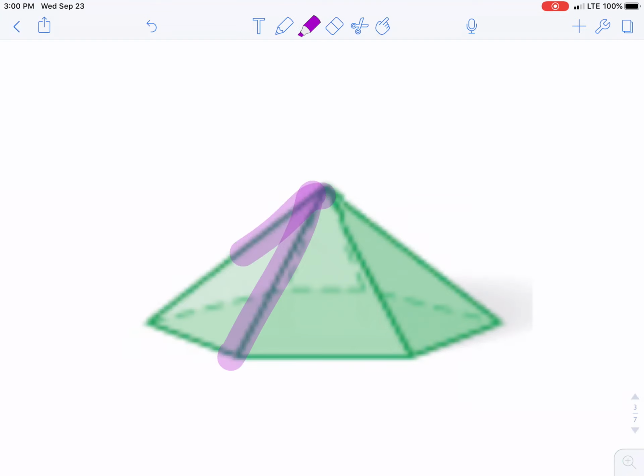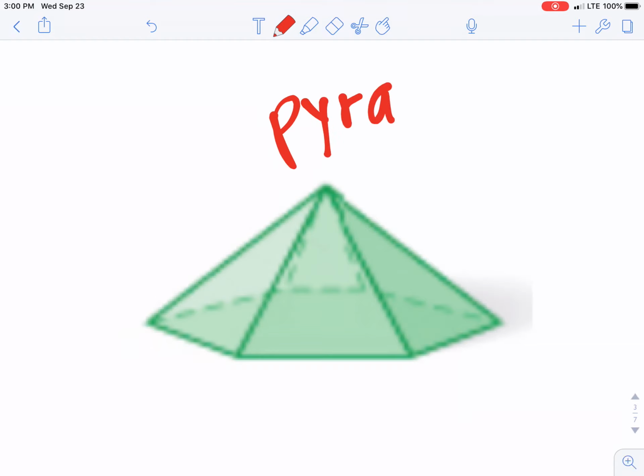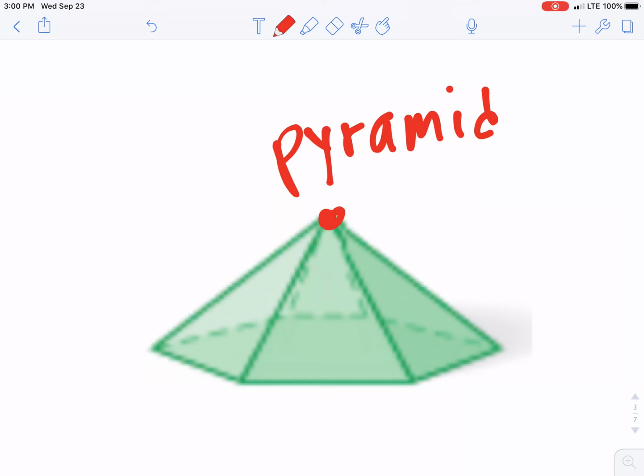I am seeing a bunch of triangles. All right, there's 3 there in the front, and then there's some dotted in the back. So that refers to a pyramid, or a cone, I guess. And you see how they all form together at this point, right? That's kind of how you can see that it's a pyramid versus a prism.